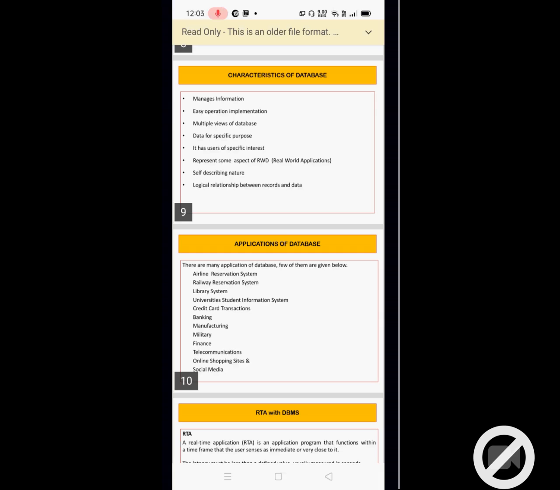Next one, represents some aspects of the real-world application. A database represents some features of a real-world application. So any change in the real world is reflected in the database. If we have some change in our real application like a railway reservation system, then it will be reflected in the database too.